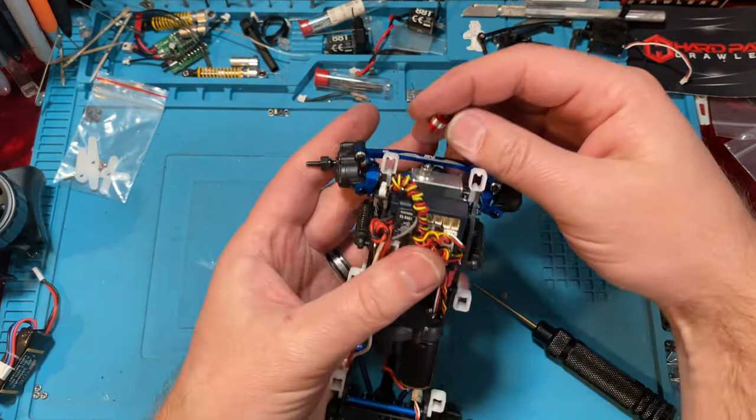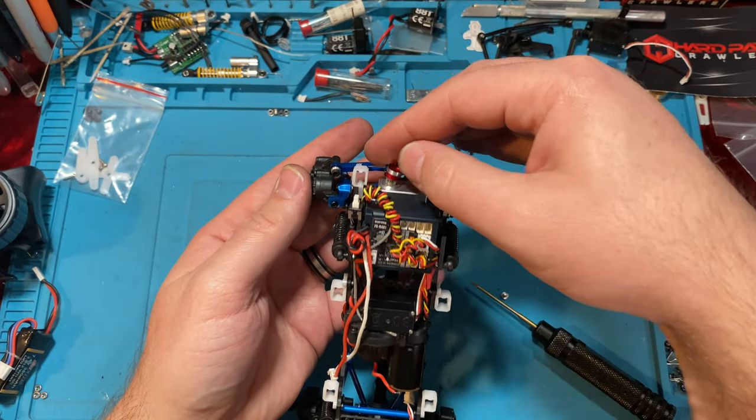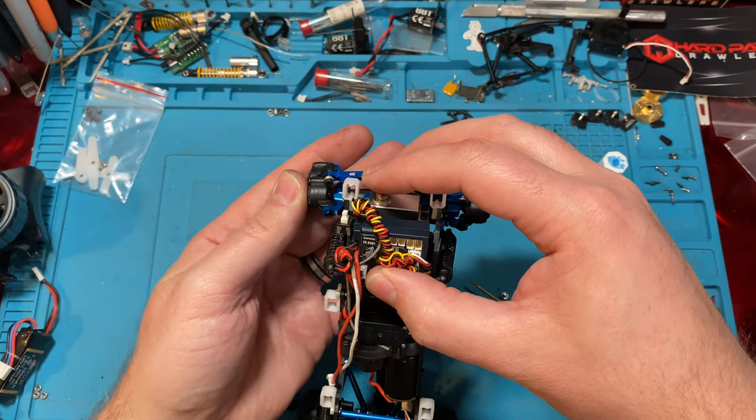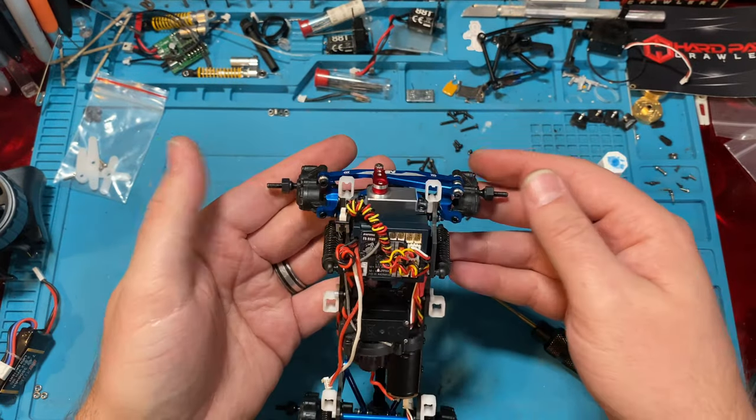And we'll center up as much as we can. Make sure your steering is centered, and then you can drop your horn on. A little off there. Now we're good.